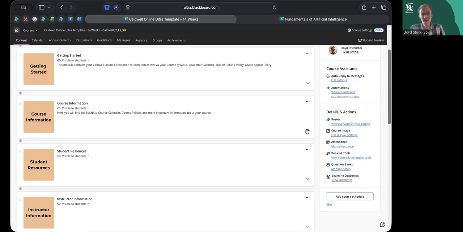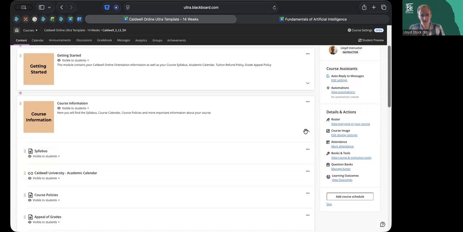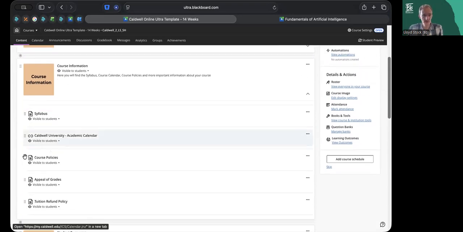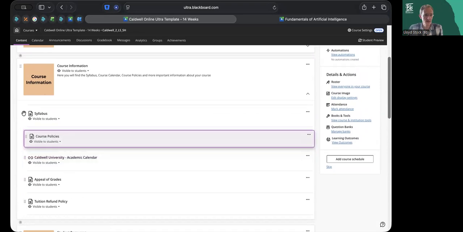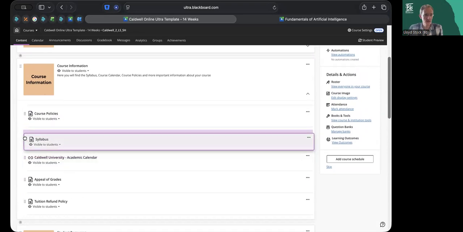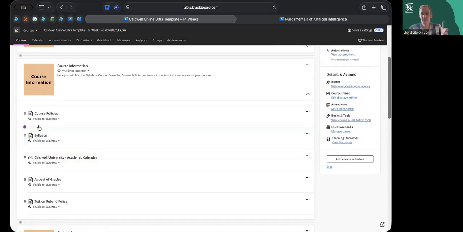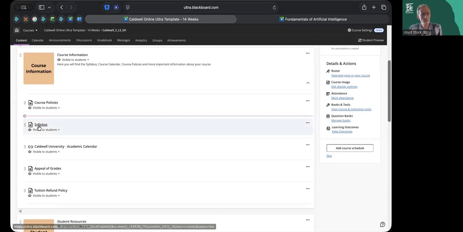But in any given learning module, we use the same drag and drop concept in order to move things around. So you'll see these three dots again. I can drag and drop, drag and drop. Now, again, there may be an order even in this particular learning module where we want to keep it more consistent. But I'm just showing you the action of moving things around. It can be done very easily with the mouse.